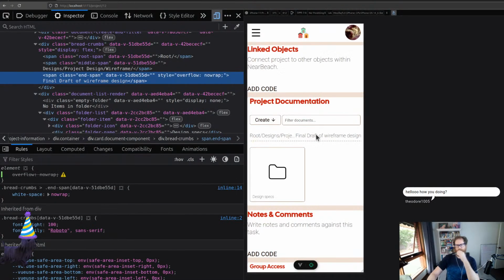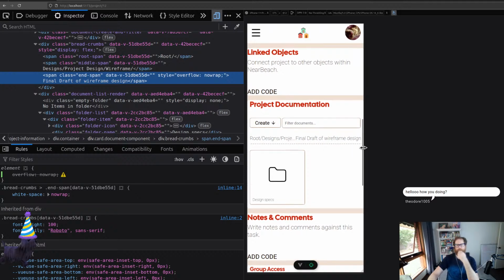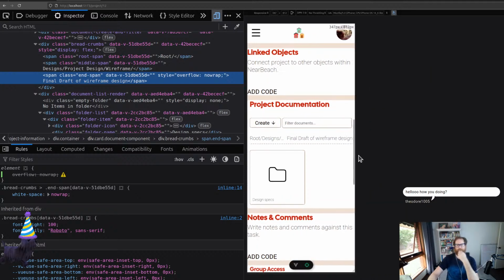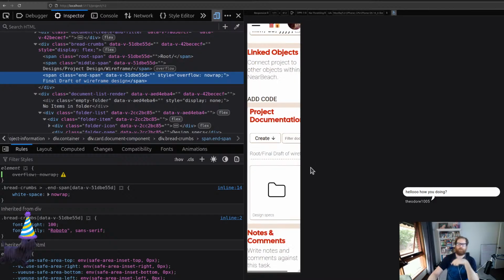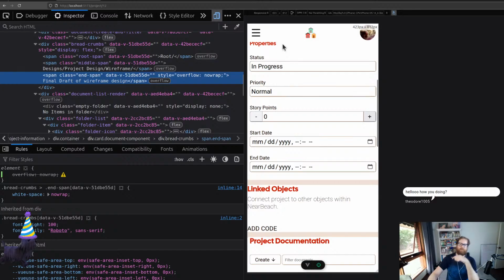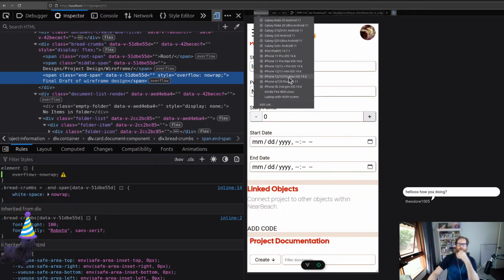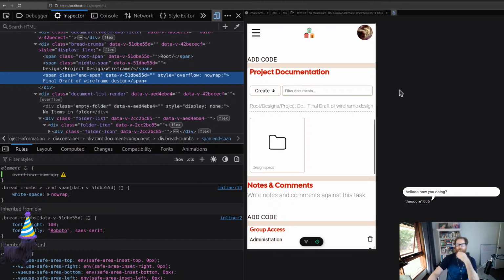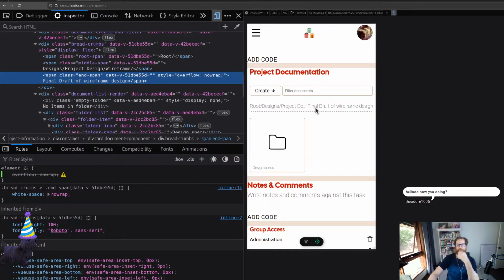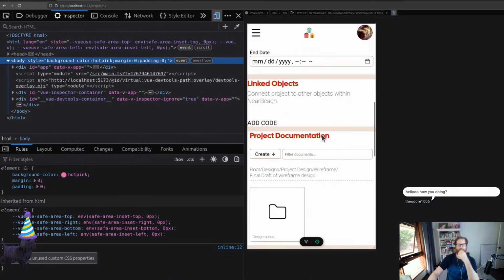It's looking a lot better. And then as we increase that, all right. And then when it gets too small, it's fine. So if we go to an iPhone 6, if it goes too small, that's perfectly fine. So I like that. That's what I kind of want.